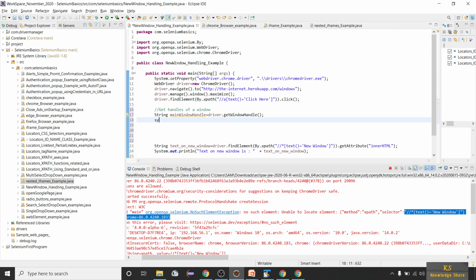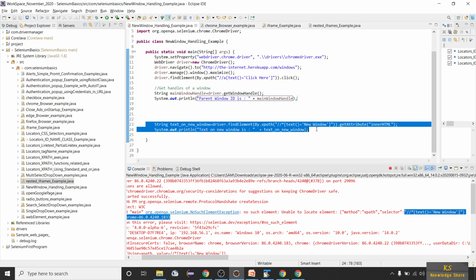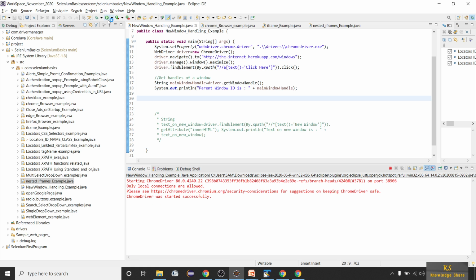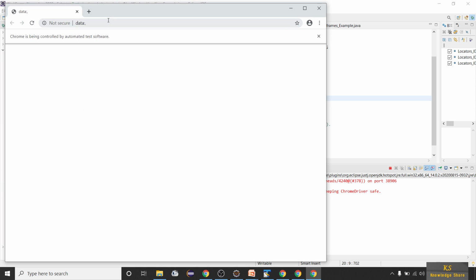Now I try to print it: System.out.println("parent window ID is" plus the handle). For the time being let me comment this, and now let me run this program. Now you will be seeing the ID of the parent window. Since the ID is a string, it gives some encrypted text with combinations of numbers and alphabets.